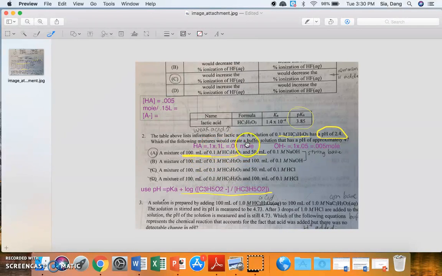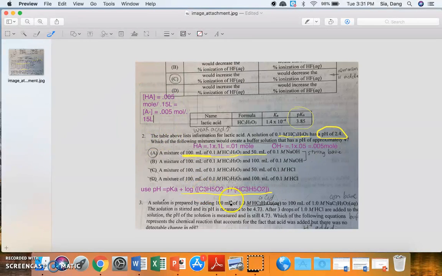You have 0.01 mole of HA to start out with. You neutralize 0.005 mole, so 0.01 minus 0.005 gives you 0.005 HA. But what happened to the other 0.005 of HA? It got neutralized, so that means 0.005 mole of A minus is left over, which is still divided by 0.15 liter. In this case they happen to be the same. They don't have to be the same all the time, but in part A they are.